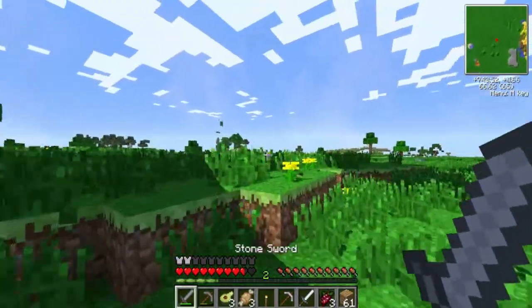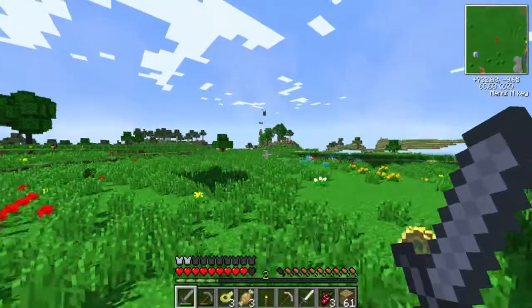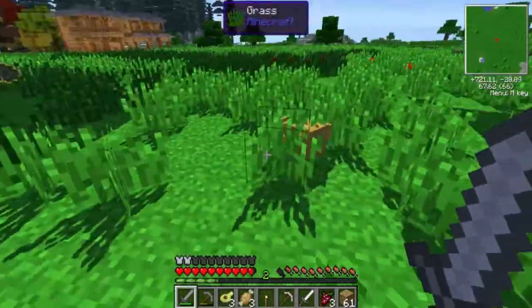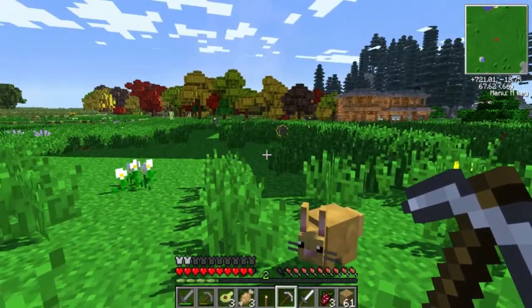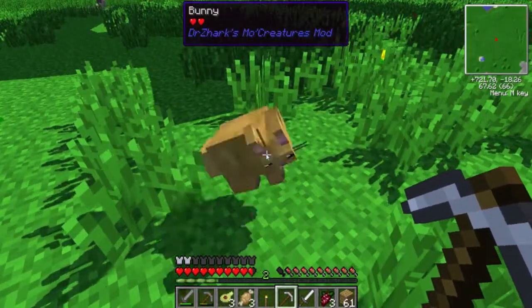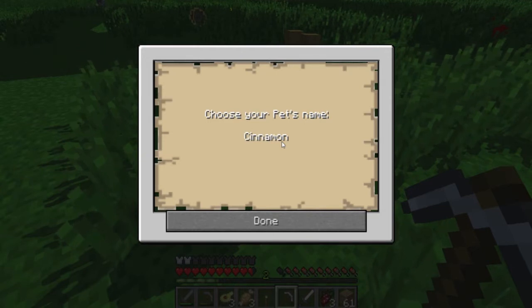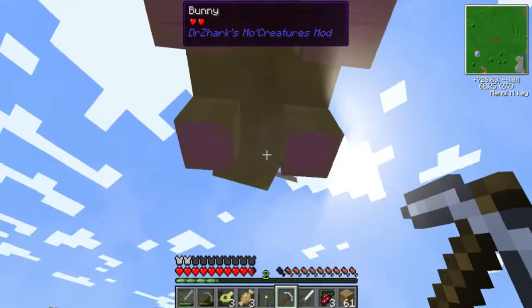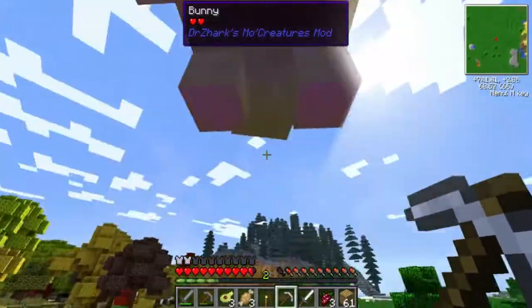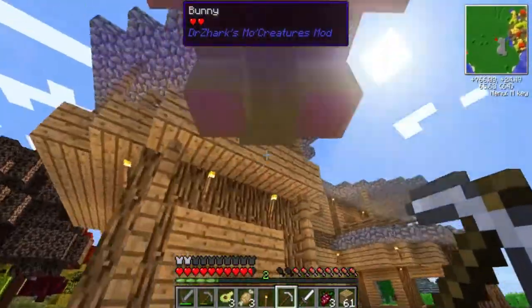No. Man. Going back to that cave. Oh, ha. Going back to... realized I lost Fluff. I lost my other bunny. I'm gonna name you Cinnamon. Cinnamon. I'm just naming these things the colors that they are. This one looks like cinnamon.